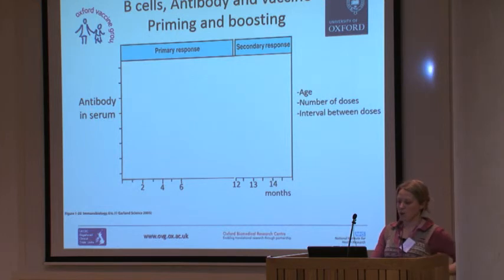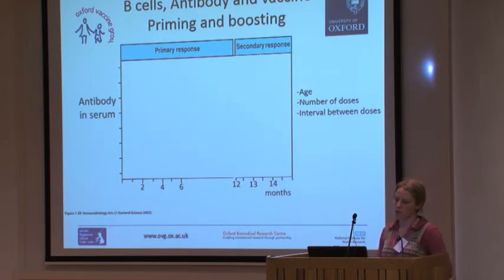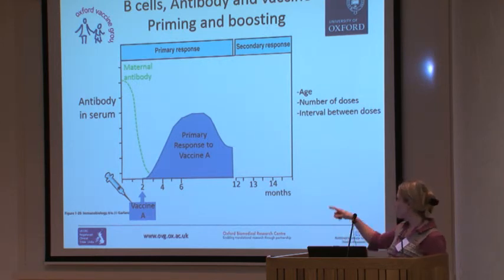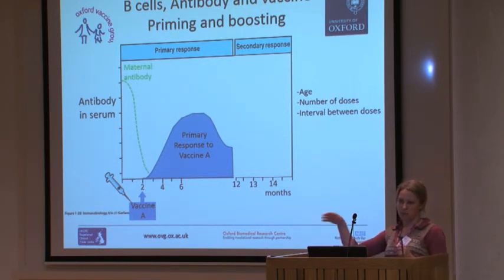And so all of that in the end, what are we aiming for with all these different immune responses? So most of our vaccine schedules consist of a prime and then a boost. And so this really is an example of an infant vaccine. So in the first few months of life, you've got your maternal antibody, and what we're trying to do is enhance that. So you give a vaccine, and it could be 1, 2 or 3 doses during that time, but you get your first antibody response, which gives you this nice peak of antibody. But depending on the vaccine, it may wane really quickly, or it may last for quite some time.